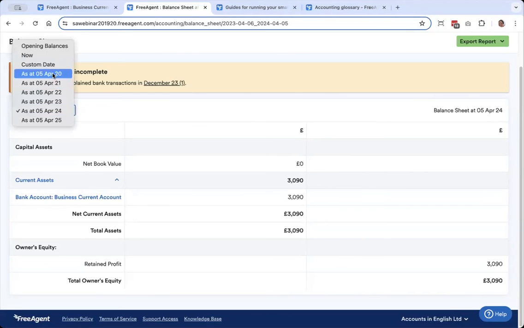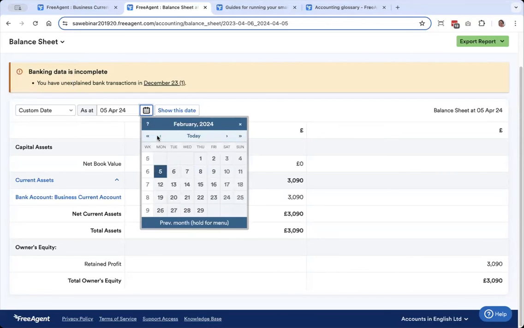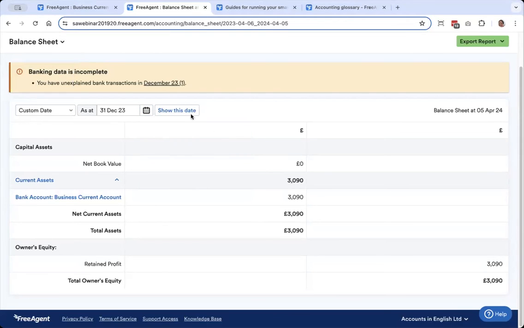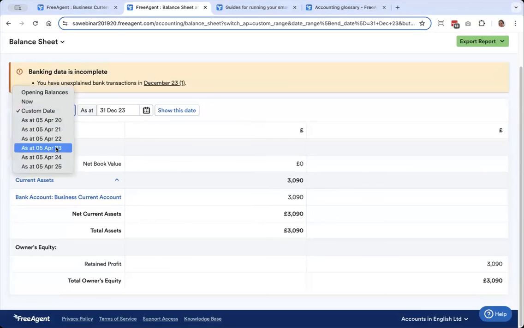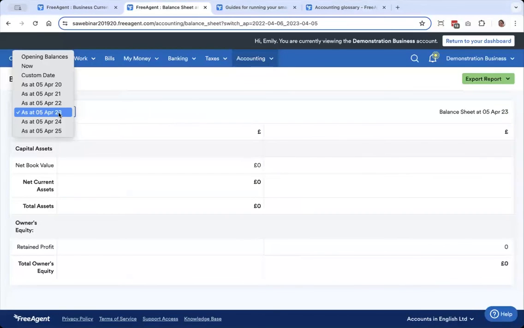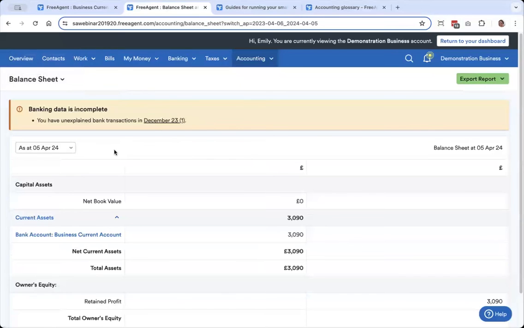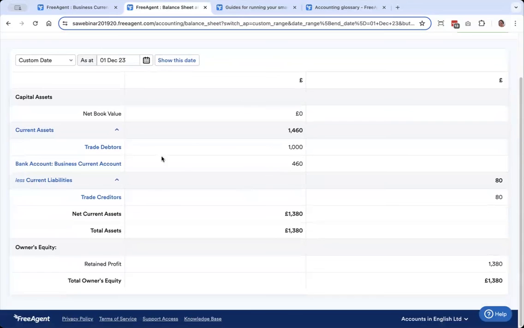But what the balance sheet can show you, and if I'm going to just pull it up as at, let's say, the end of December 2023, and let's maybe try something a bit different. Let's go for it. See, we've actually got nothing in there as at that date. So I'll hop back here. And I think if I choose the 1st of December, what I'm trying to make sure I show you is a balance sheet that's got some, there we go. I wanted some more assets and liabilities.